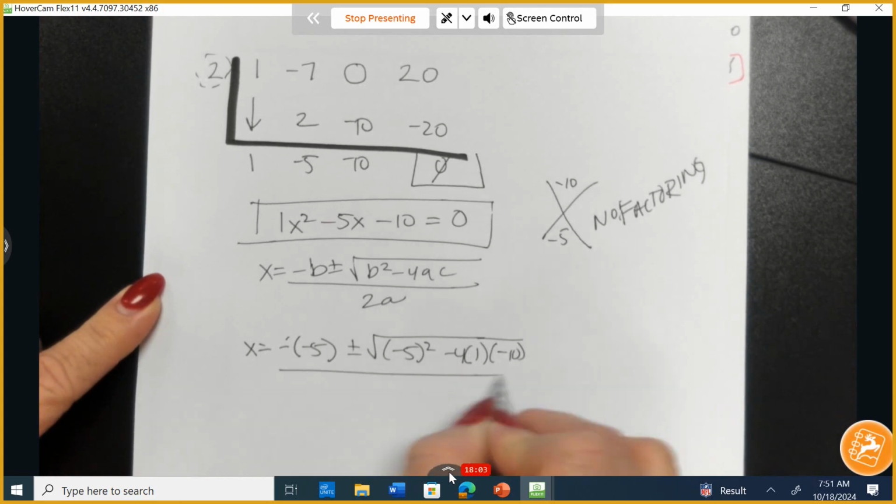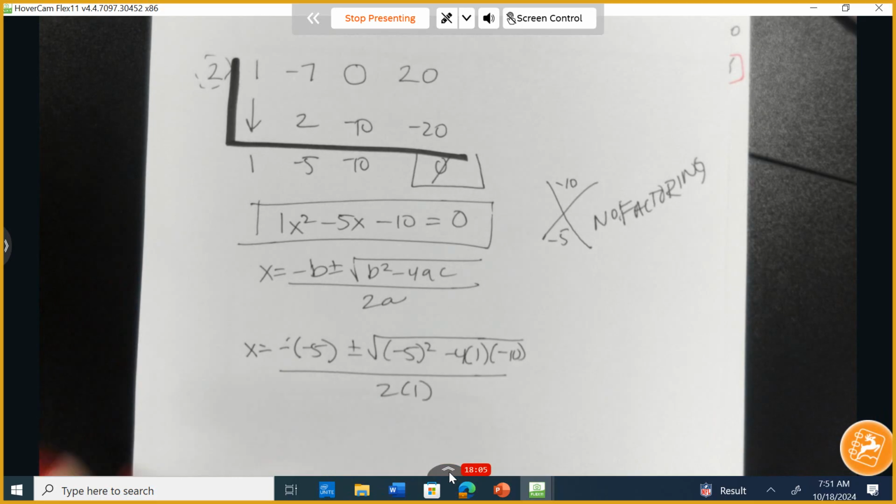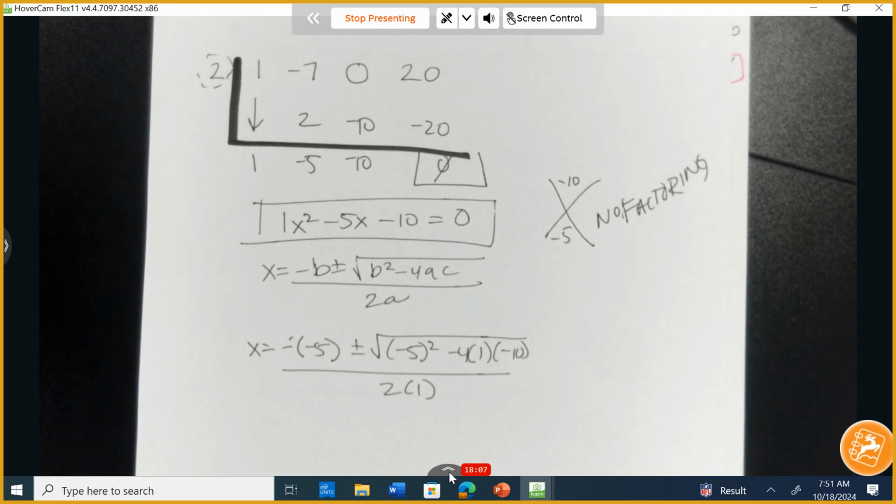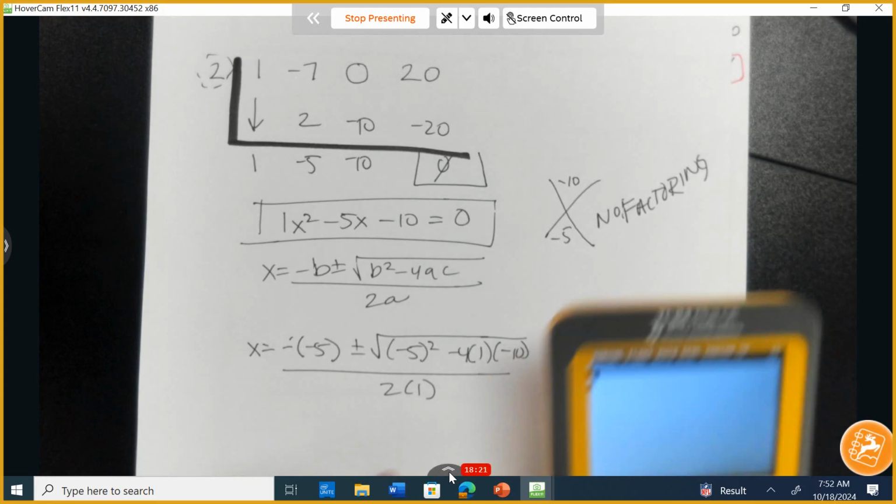And then I'm going to demonstrate how you can use a calculator to do the work after I've set this up. So I'm going to give you a second to set up what I've done. All I've done is I've taken out the A, the B, the C. I've put in the numbers, and now I'm going to show you the value underneath the square root. We can grab a calculator for it.